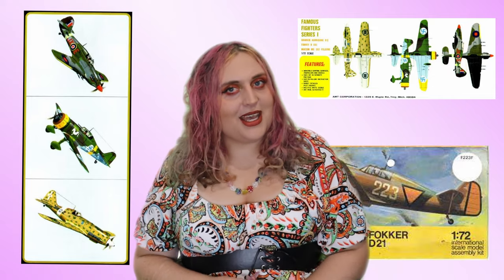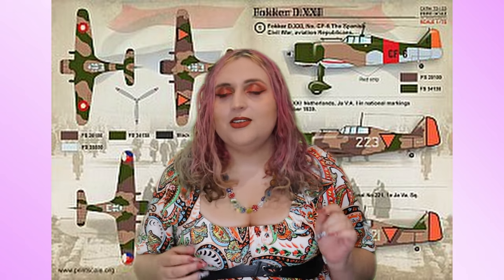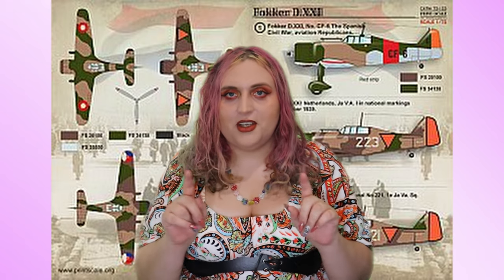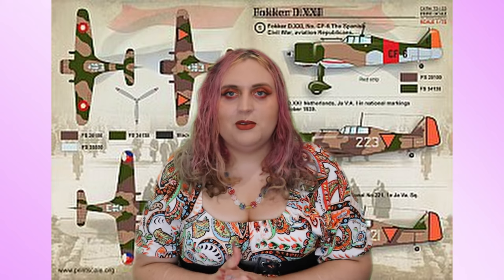Hey guys, it's model making time and today we're doing the Fokker DXXI, or D21 as you'll see it written down most of the time. The model we're actually doing today is produced by Frog and I bought it as part of a multi-pack. It just came cheap on eBay. I also bought some decals because mine came with the Finnish decals and I really wanted to do the Dutch one with the orange triangles which it's famous for, so we've got them as well.